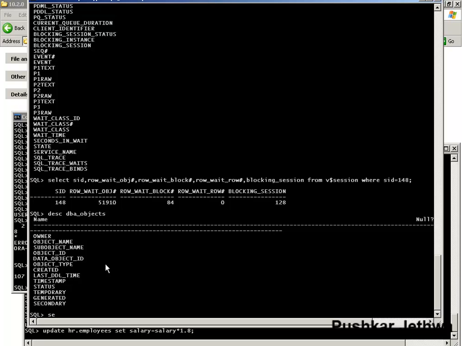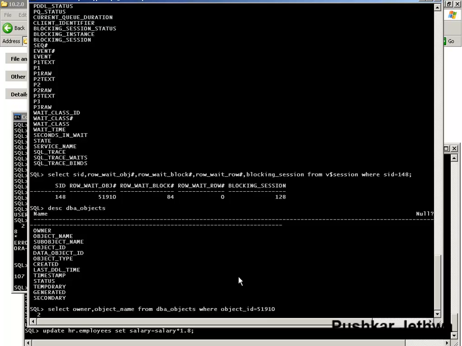So now let's see, select the owner, and we might need the object name, object_name from DBA_OBJECTS where object_ID, we just found out, is 51910.